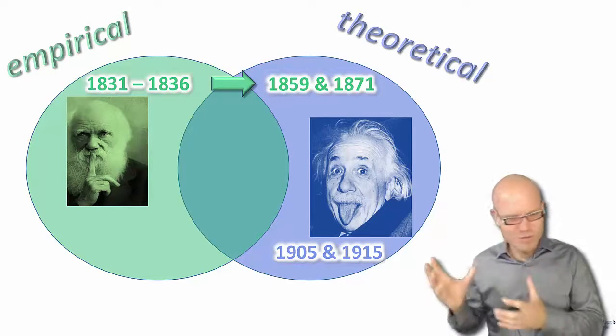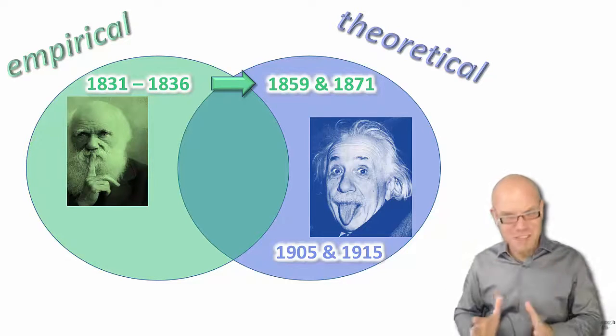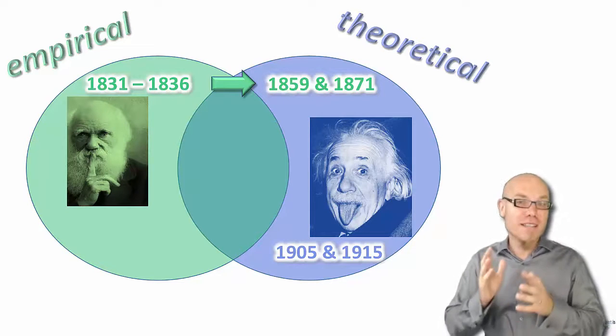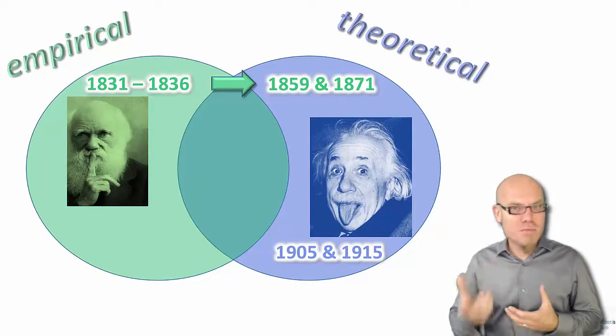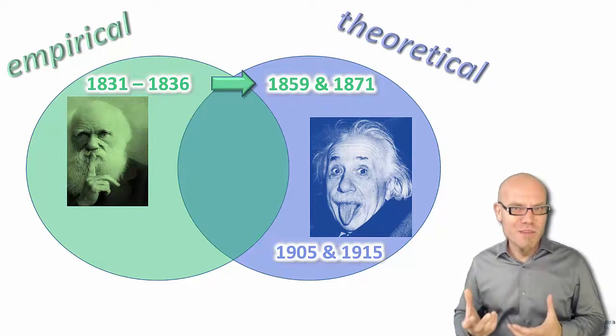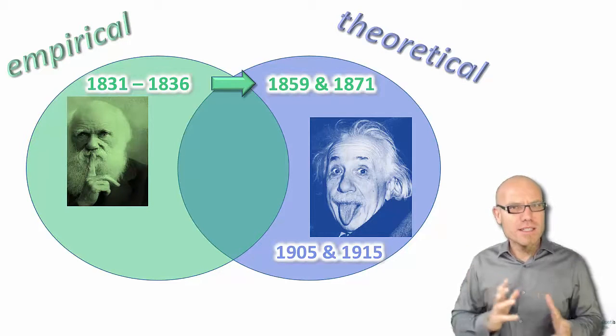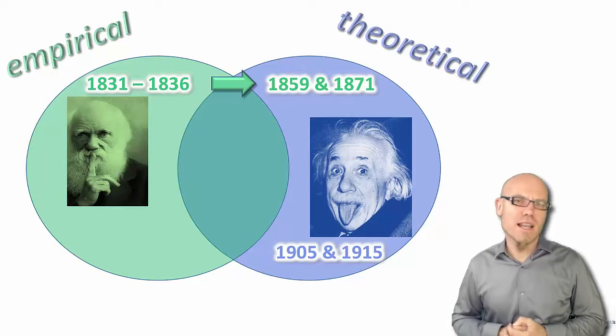So he just took this existing claim, and he just wrote it through like on a train. He didn't take hostages. He just said, well, if you guys are serious with that, then this must follow, this must follow, this must follow. Space and time must curve. Time must actually be another dimension of space, nothing else. Time is the fourth dimension of a three-dimensional space that we have here, and so forth. But this was just really deduction. He deduced it from some first principles, from this claim.